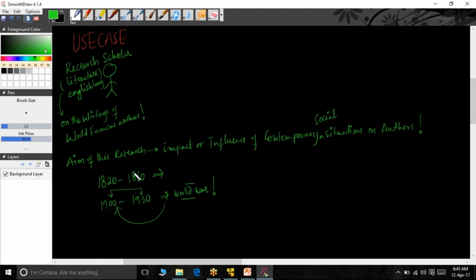This is the goal or theme of this research, so that once I study the impact or influence of the contemporary situations on the authors from 1700 till 2016, assume, if I am able to do this research, I can easily predict what's going to be the impact of social circumstances on the authors in the future.